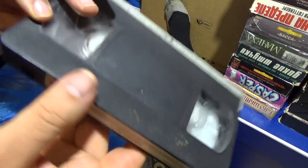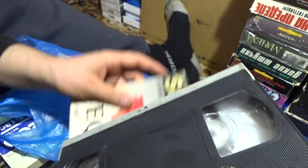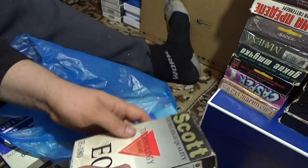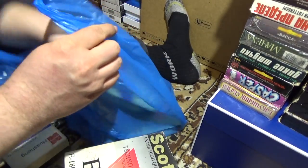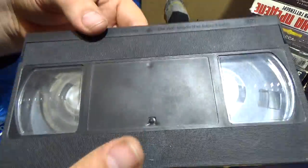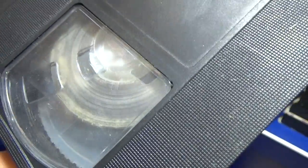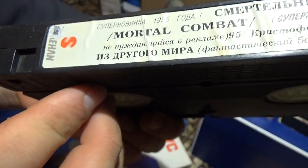Some kind of no-name tape, yes. Oh my goodness, what inside this tape? Oh my goodness. Extra high quality, okay. GVC tape, yes. Also, there is some kind of rust inside.